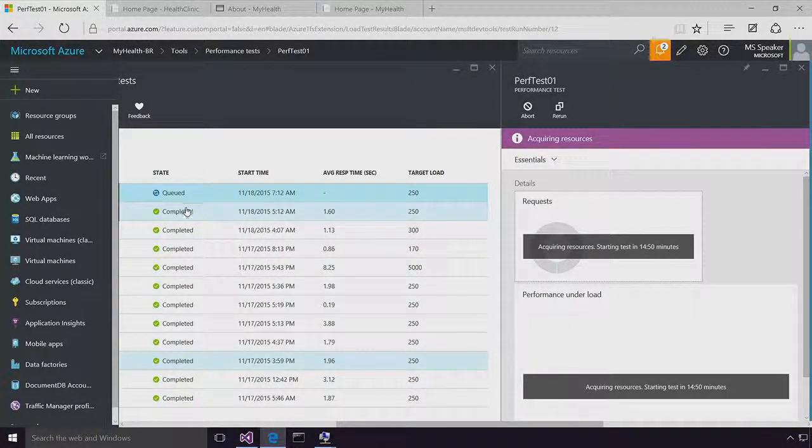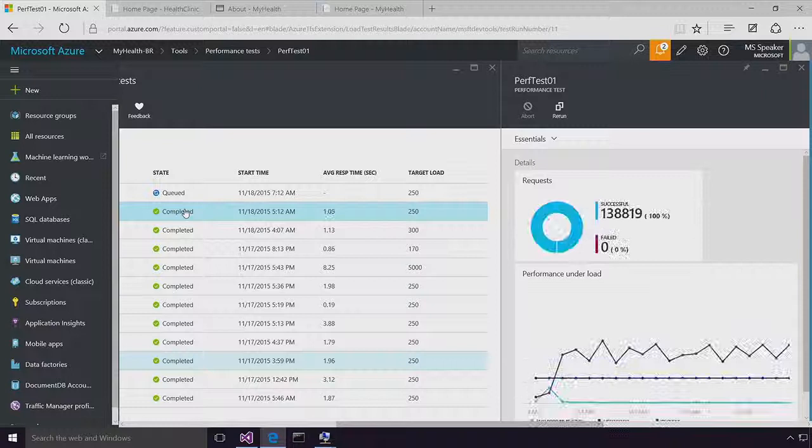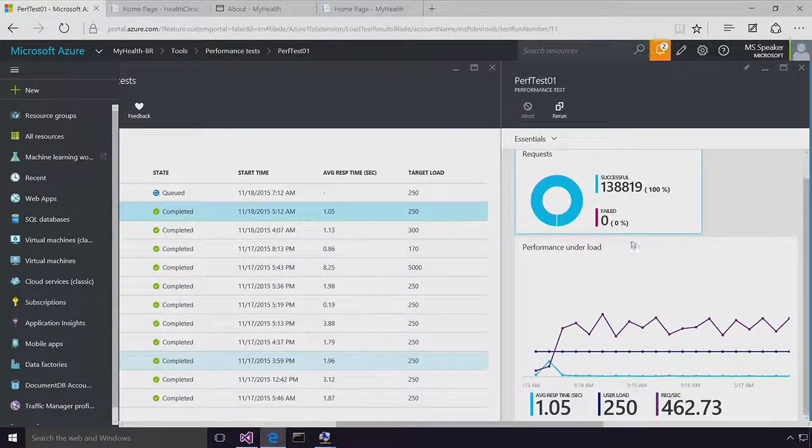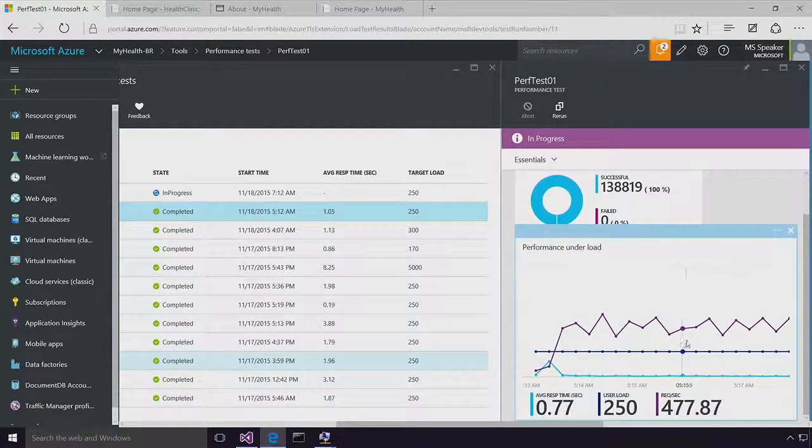That's going to take a few moments to start up, so I'll show you some load that I generated just a few minutes ago. You can see here we had 130,000 successful hits. I can see how many requests a second we're hitting that site. So already I know that I'm going to have a great experience no matter where in the world we are. And all of that information is being sent into Application Insights.